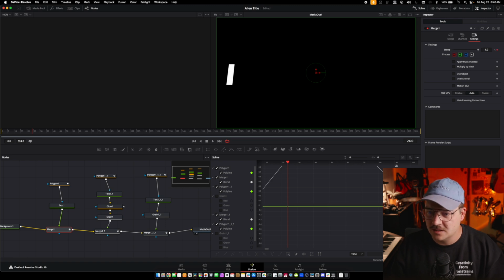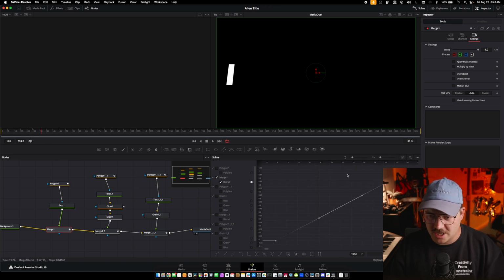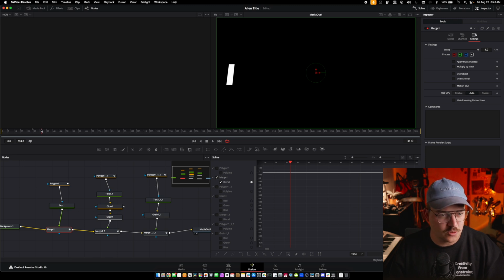So let's do that. We can open up our spline editor and we can turn all of these off and we can go just to our merge blend. And let's see, that's not the right one. Where's merge one? Here we go, right here. And we can make it fit to size. So now I can fit here. I can hit Command A to select them all and we can ease in those keyframes. And we get a really nice pillar fade on like we have in the Alien movies.